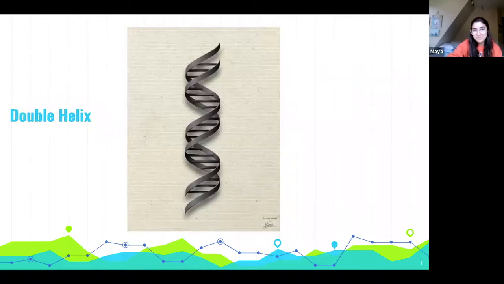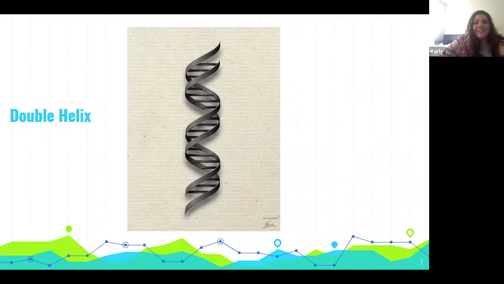For all of that DNA to fit inside of your cells, it needs to be packed in really tightly. The easiest way for it to do that is that it twists around a couple of times. Part of this twisting gives the DNA its signature look, which is the double helix. The double helix is made up of 2 strands of DNA that are connected and then spun around many times, forming the helix shape shown.